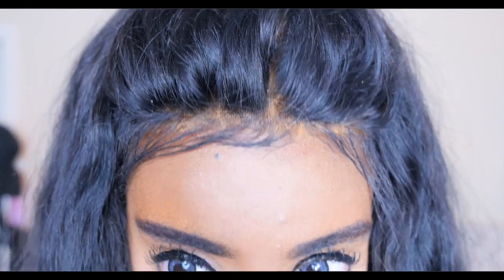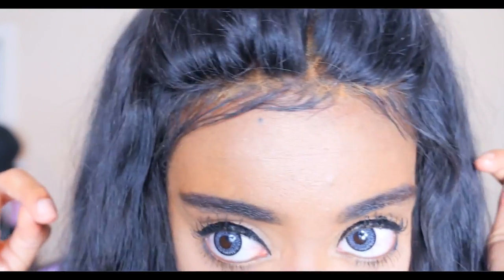Wig experts on YouTube are probably going to come for me, but I've never really bleached my own knots before. I had a wig where the knots were bleached and I saw the difference, but now that I've bleached these knots, you can't see anything — it looks very transparent, so all you pretty much see is my scalp. I have no leave-out with this wig whatsoever; these are all just baby hairs I've gelled down myself. After bleaching the knots, you can't see the actual lace unless you go super close up.